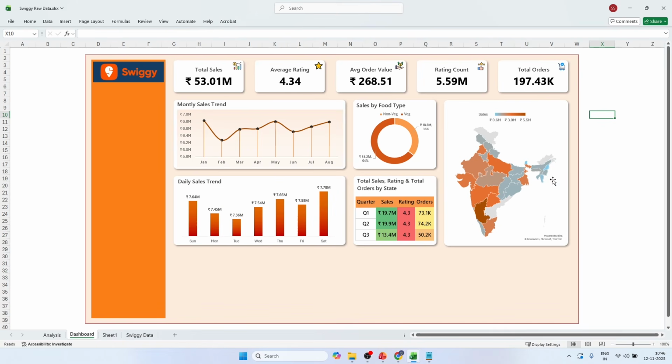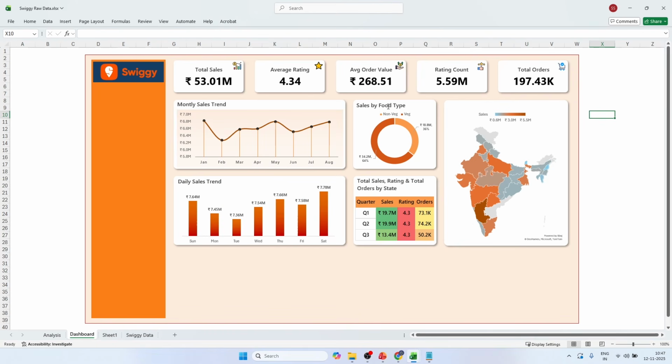So we can see based on the color gradient which is available, right? So you can see here in Jammu and Kashmir it is the least. Here also in Nagaland and as well as in Assam there are least sales because there are not much metro cities or IT industries available over there, and that's the reason the sales are at the lowest point over there. All right, so this is how you do it.